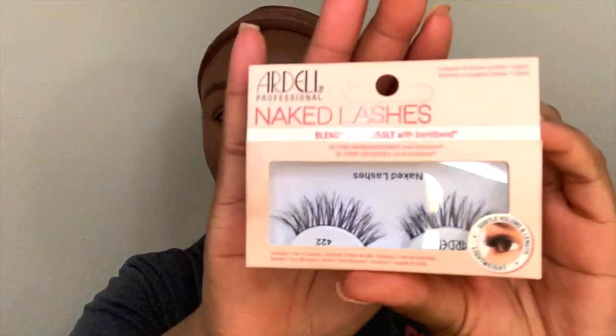So you could totally stop here and just add some mascara and be on your way, but I am going to add some falsies — I'm adding the Ardell Naked Lashes in style 422. Since the rest of my makeup is more on the natural side, I like to add a pop of color to my lips. So I'm going to end with this NARS lipstick called Charlotte — it's a really nice purpley plummy color — and I'm just going to pat it on my lips with my finger so the color isn't so opaque, and then we're going to use the Fenty Glow Gloss just to add a little bit of gloss to my lips.